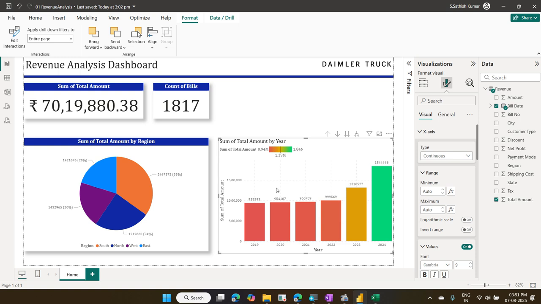Short clips will come automatically. I have added it. Into the color, the background. Select the pie chart, format. Not bar chart, column chart. Select the column chart, format, general, scroll down to the last, tooltip, change the color. Remember this thing.